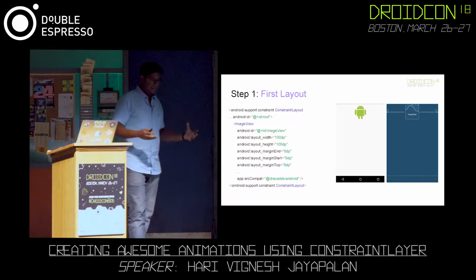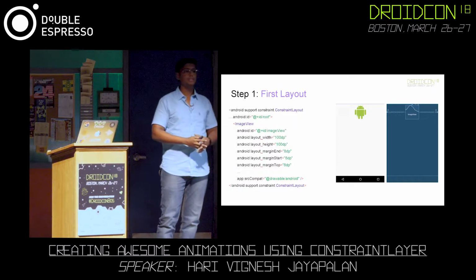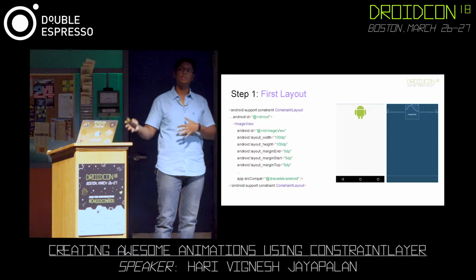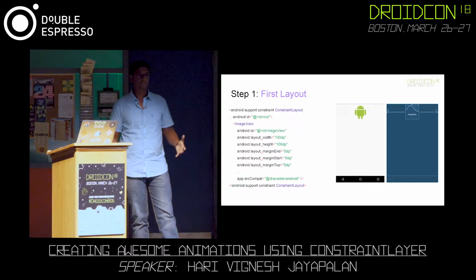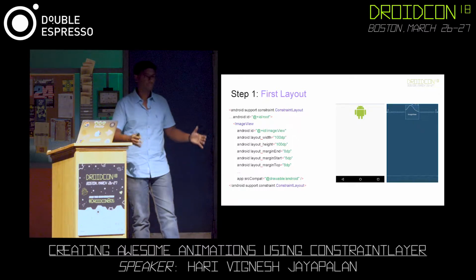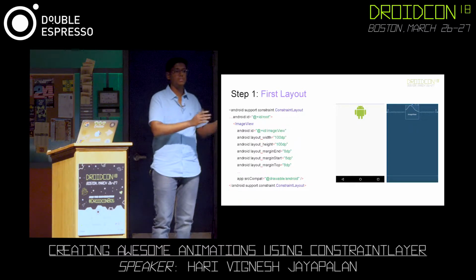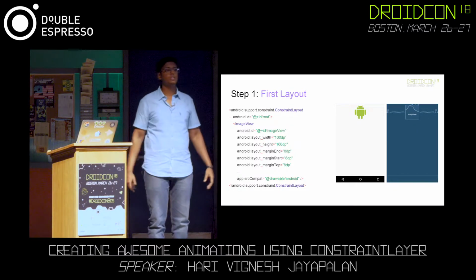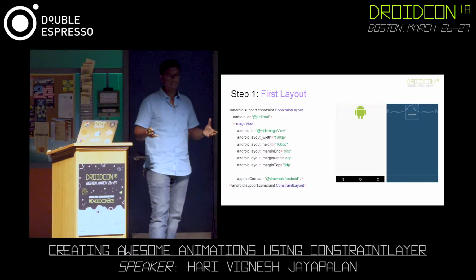In order to create this animation, I'll be giving you 4 simple steps. First, we'll discuss the steps, then we'll discuss the entire walkthrough of the code. The first step is to create our primary layout, which I'll call the first frame, because the word layout keeps repeating when I say constraint layout, first layout, second layout. So let's call it the first frame, and we create that layout by keeping the initial position.